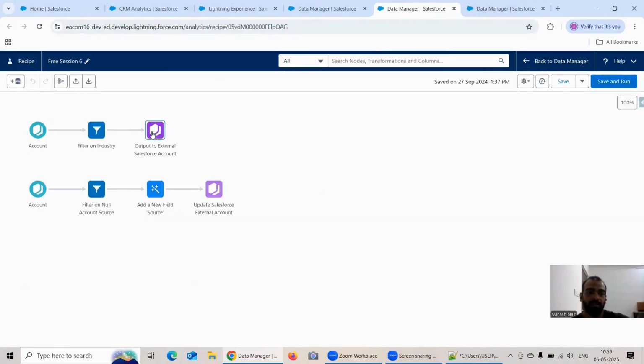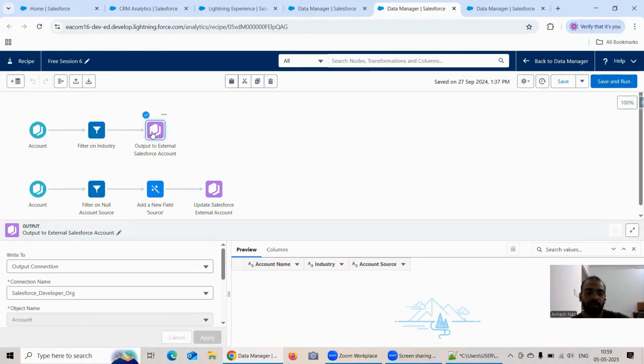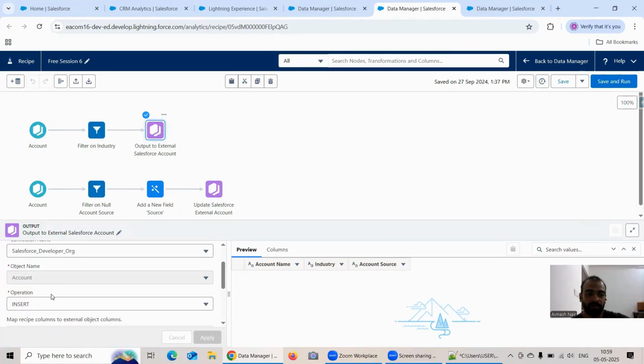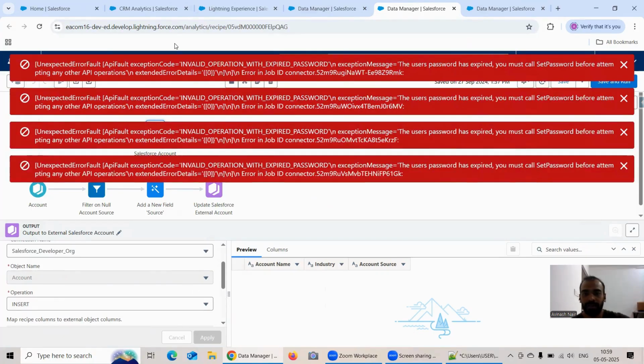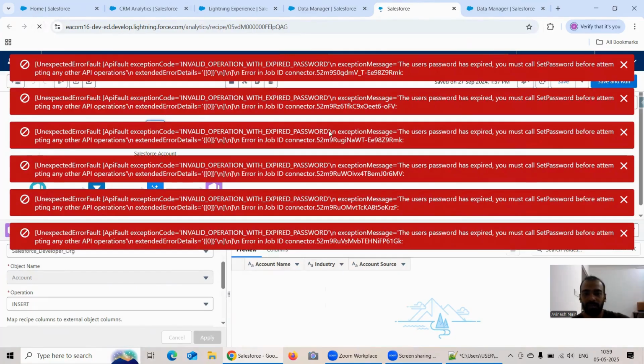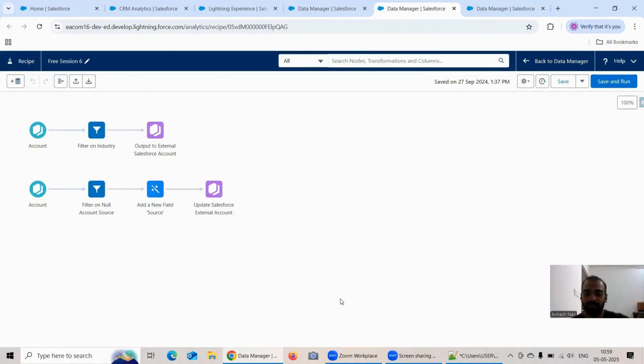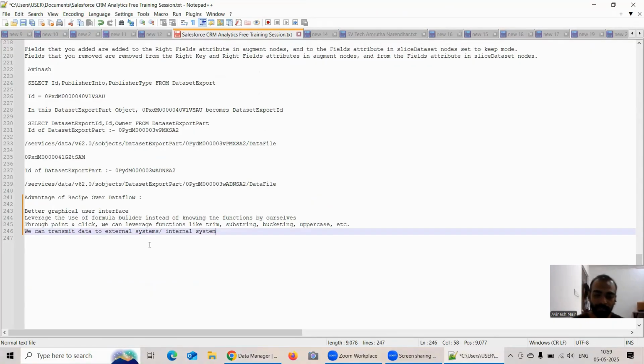As you can see, I have taken the account and I have put it to output external source. So this was the way. You have other options as well. Anyway, currently the API password got expired, that's what's showing up like this. But that's the main thing which we have walked through. So we can transmit data to external system or internal system through recipe.